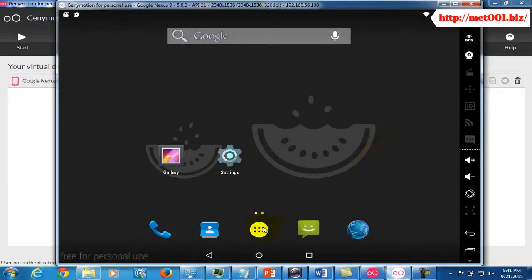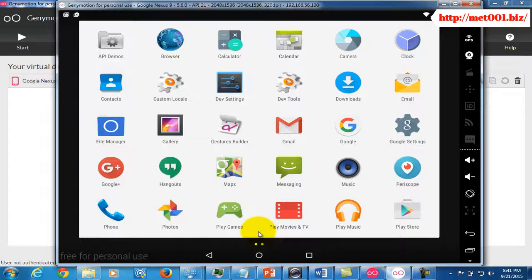Now what you'll need to do first is find your store. In this case, since we are using the Android, we're going to need to find the Play Store. Obviously, if you're using the iOS device, you're going to be looking for the iTunes Store. So we're going to log in to the Play Store.